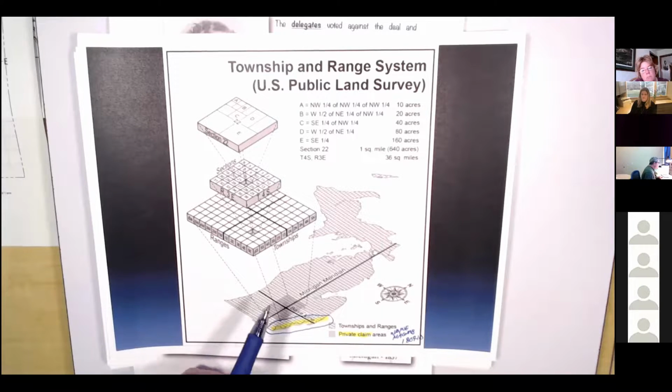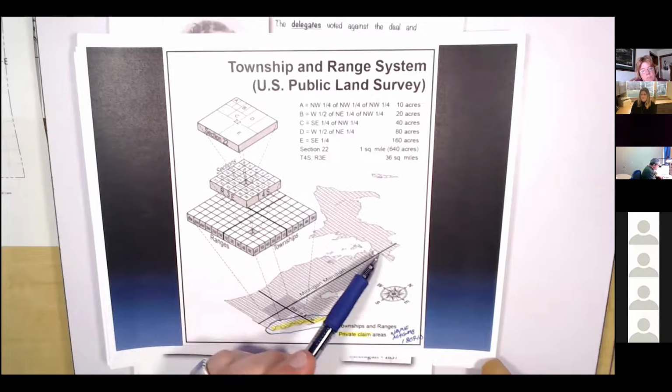And they hadn't formalized the land ownership or record system in Michigan at that time, but there were people that were staking out claims, homesteading, if you will, property along the Detroit River and the bottom of Lake St. Clair, right in this area here. These are called private claims. You're not going to see them anywhere else in the state, but they are there. And we'll get into that little detail here in just a second.